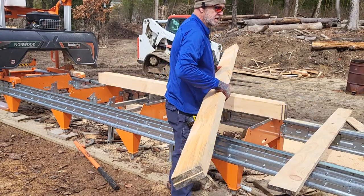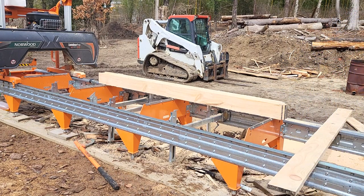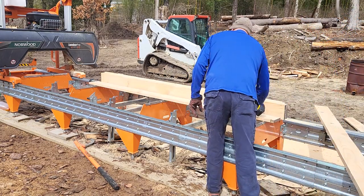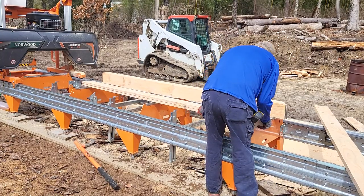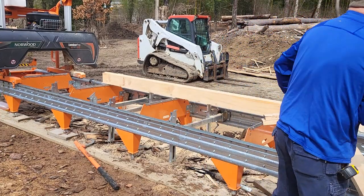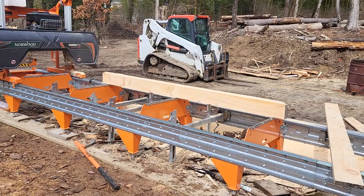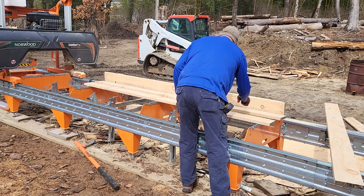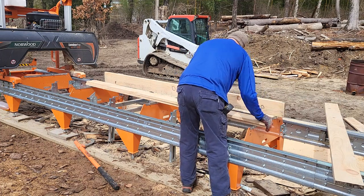And what I found with the Turbo 7s is I kind of thought they like to run hard and fast, but what I found out was that they will kind of go wavy if you go too fast. These still do have a couple of waves in them, but they're way better than they were. Way good enough for fence boards. I keep trying to get this board out of my way. It just keeps coming back. If I put the wavy spots against each other, you can really see it.